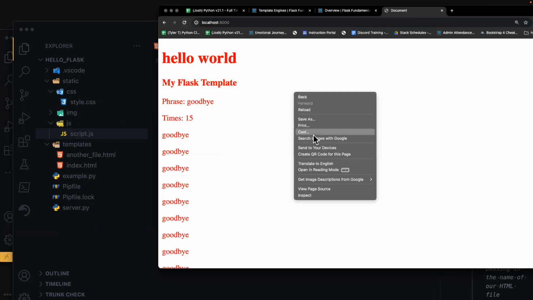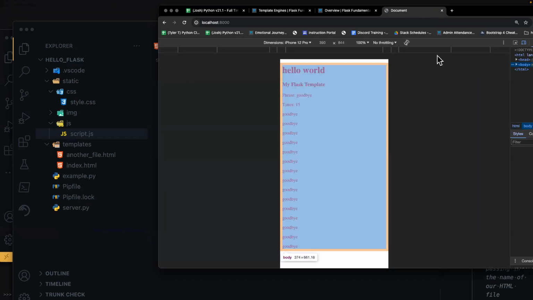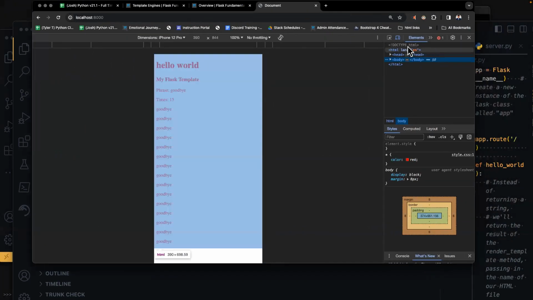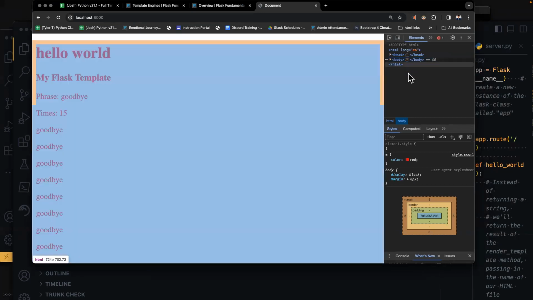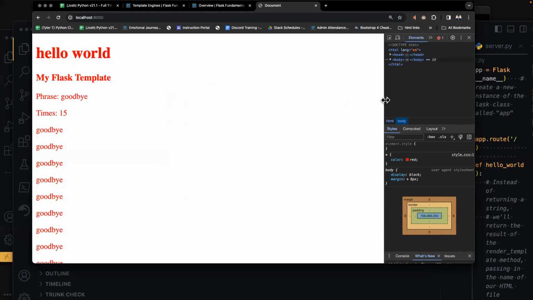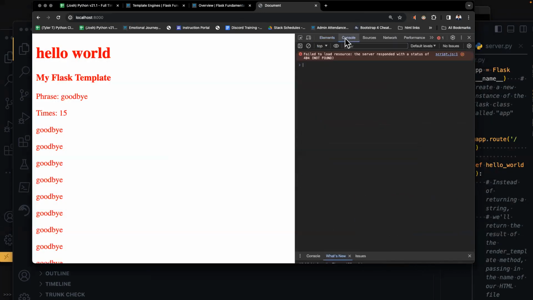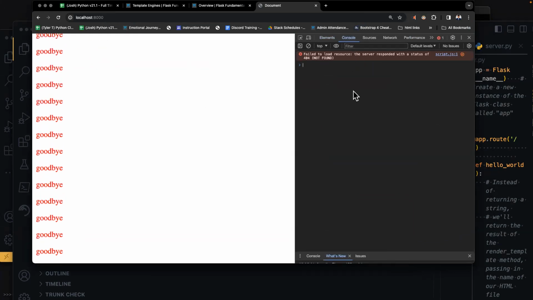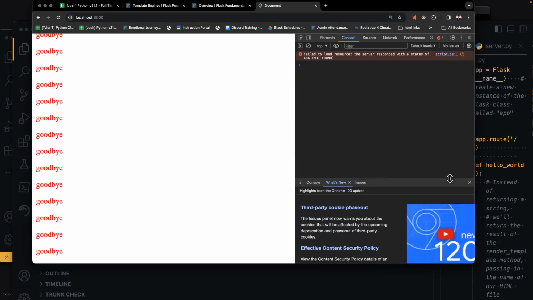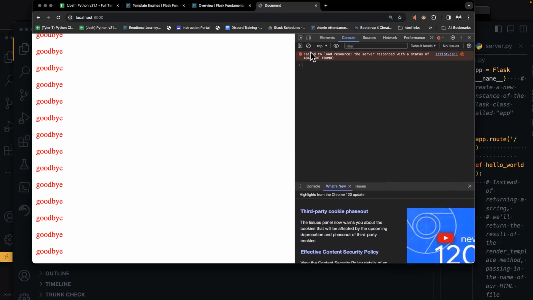You should now be able to inspect and then see the console. Is the script tag not connected? We're not seeing console logs. Do you have your JavaScript in a JS file or a JS folder?